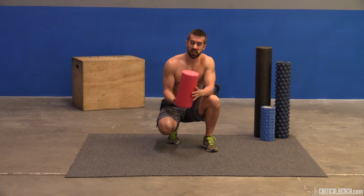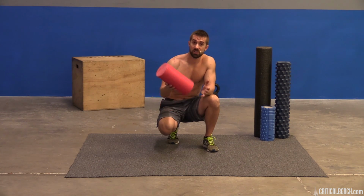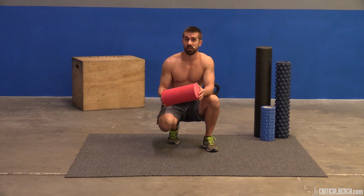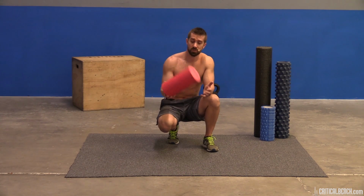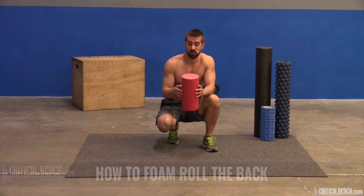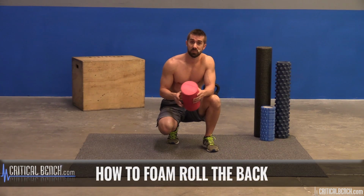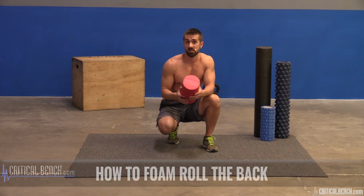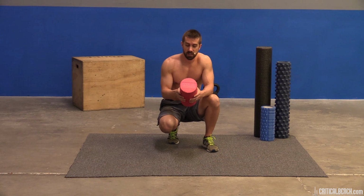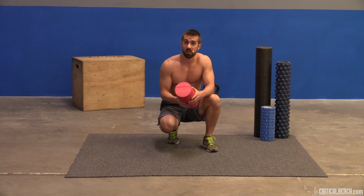And what I'm holding in my hand is a foam roller. If you've watched any of my other videos, you know that I love foam rolling. I incorporate it with a lot of my workouts, and I know you should be doing that as well. Today I'm talking to you about foam rolling the back. There are a lot of things you should do, but also some things you shouldn't do when it comes to foam rolling the lower back or the back. With that said, we're going to start with the lower back.